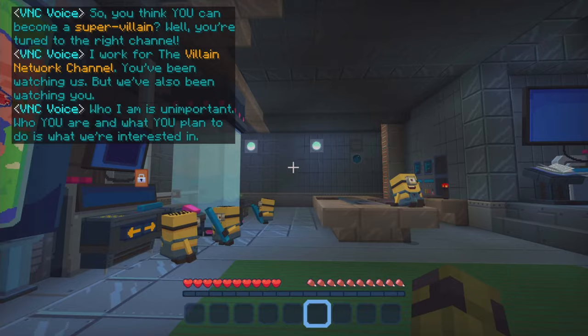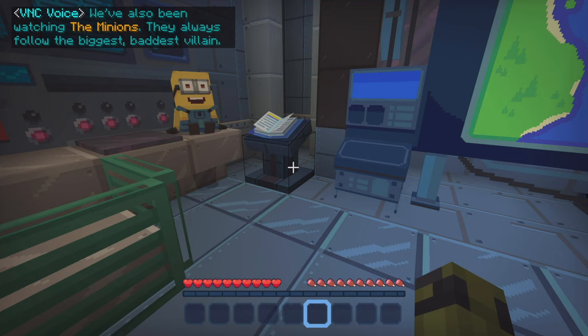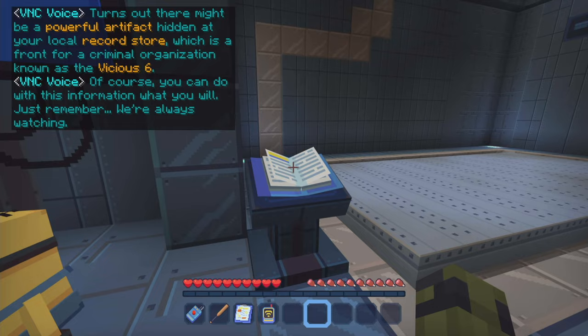Hello there. Kind of digging this. Oh, so it's like a bit of an open world sort of thing going on with this one. Based off the new movie. Oh, Kid Gru, that's interesting. Lower city, got different sections, residential areas. Might be a hidden power back at the record store. Okay. Sure, thanks.